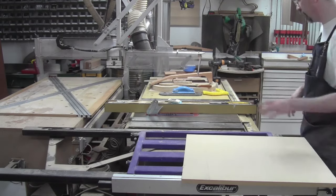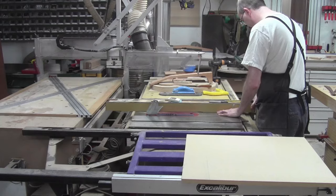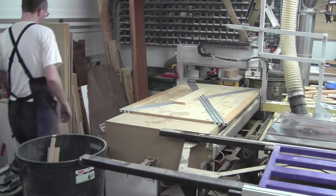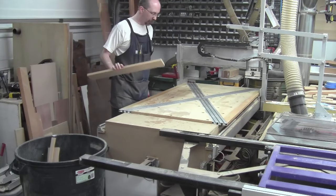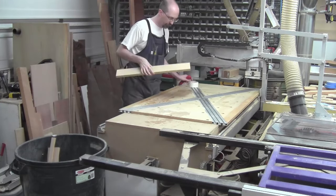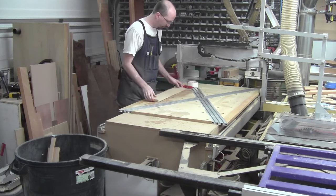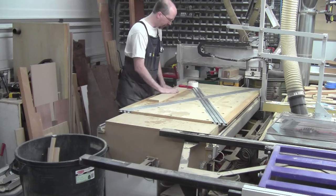And first thing I need is a chunk of 3/4 inch MDF about 4 inches wide. So we'll start there. All right, we've got our strip of 3/4 inch MDF. It's about 4 inches wide. It's about 26 inches long. We're just gonna stick some double stick tape all up on it.